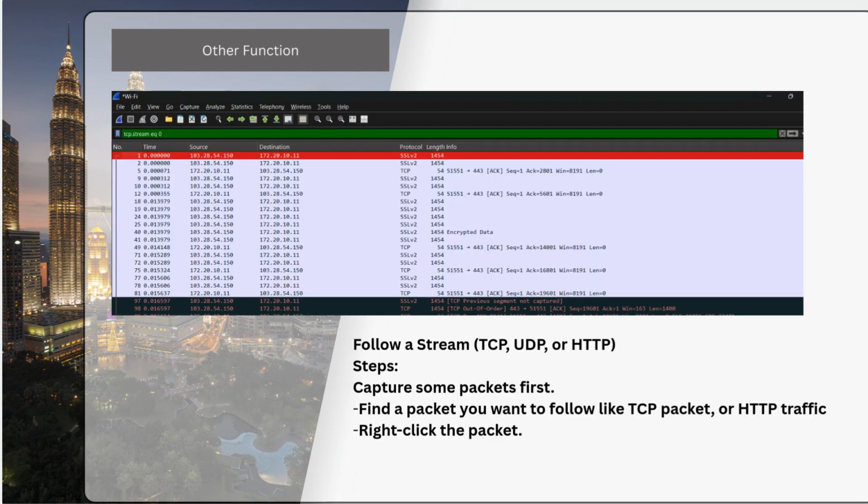Other functions of Wireshark. There are so many other functions of Wireshark. For example, follow a stream like TCP, UDP, or HTTP. There are some steps if you want to follow a stream. First of all, capture some packets first. Find a packet you want to follow, like a TCP packet or HTTP traffic. Right-click the packet.